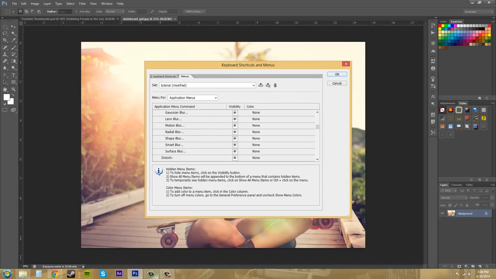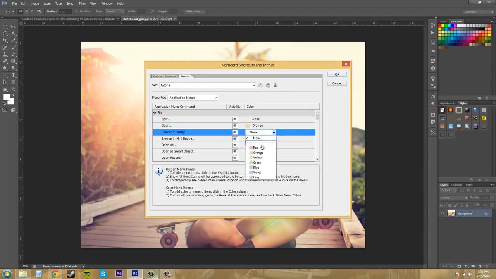So let's keep going. Once we have our menu customized and you have done everything that you want to, changed the colors and changed the visibility of everything, we're going to come up here to this button, and it's called Save All Changes. So click on that and it saves it, and then you notice that the modified text went away. Let me make another change and I'll show you what I mean. Now it says tutorial modified. Once I save all the changes, the modified goes away. That's how you know that you're saved.